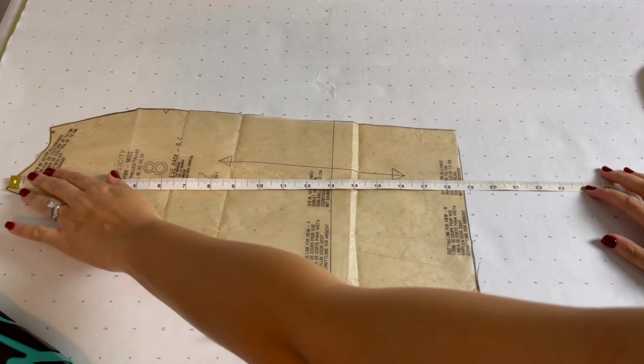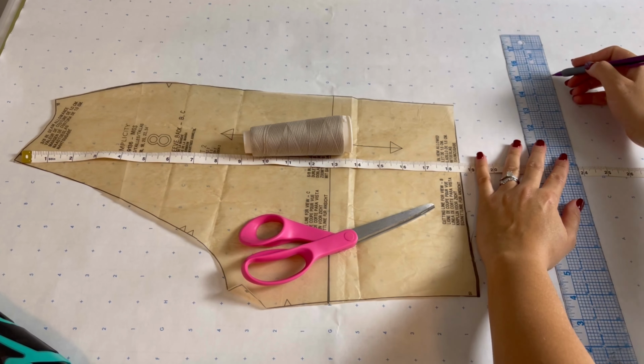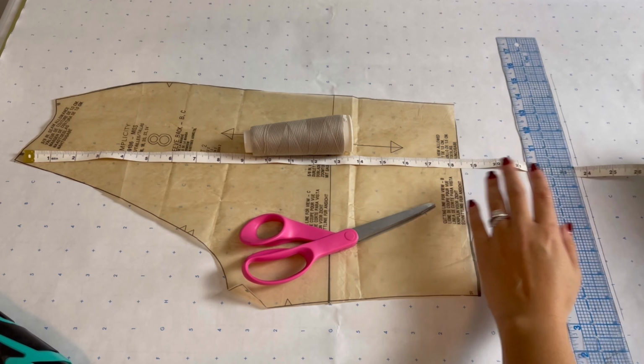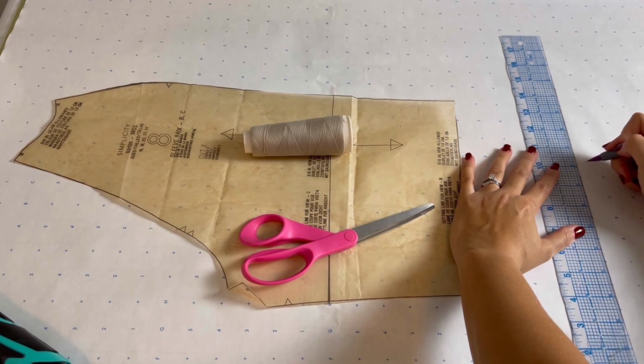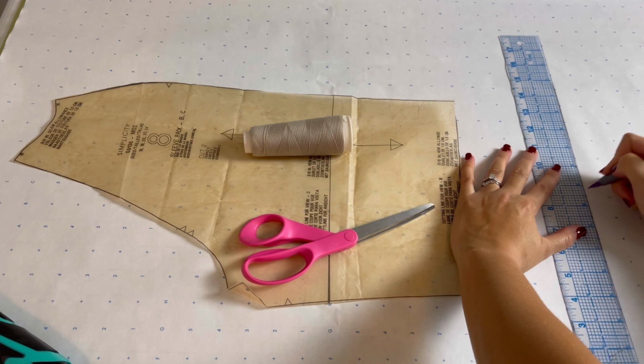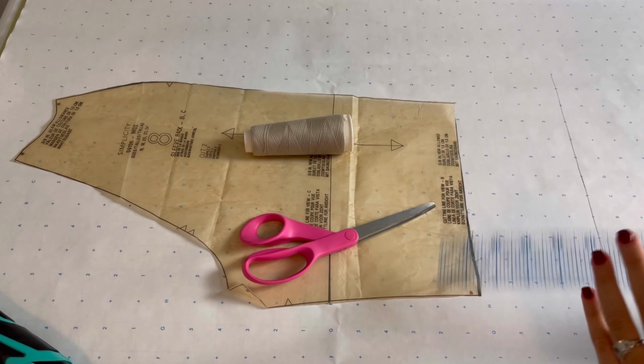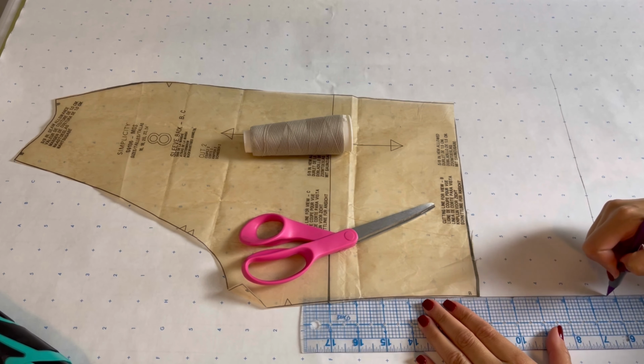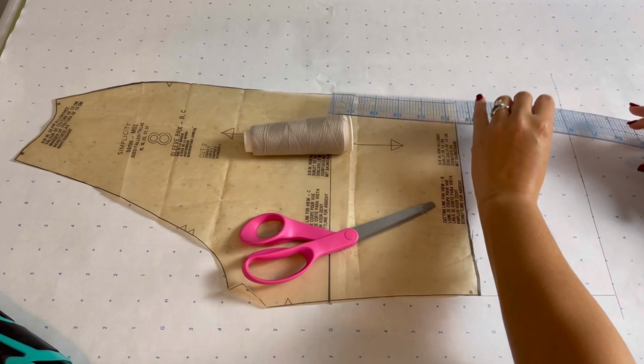So the first hack that we're going to do for this pattern is that we are going to extend the sleeve to a full length sleeve. The pattern calls for a 3/4 length sleeve. I am extending it to a full length sleeve. So I measured my arm off camera, and according to that measurement, I measured down to 24 inches from the top of the pattern piece.